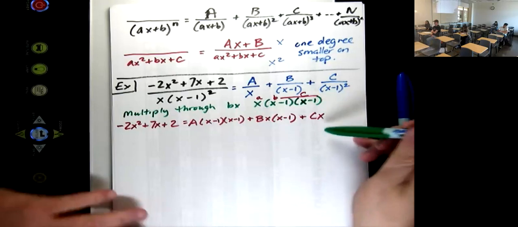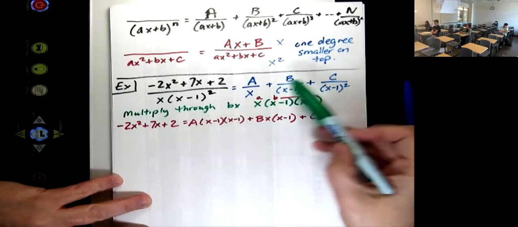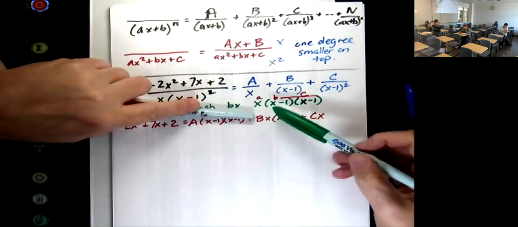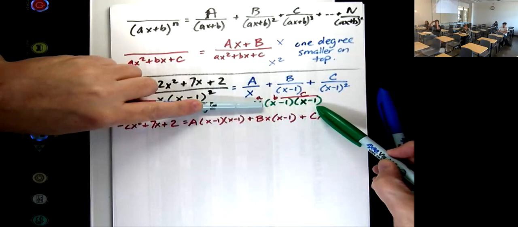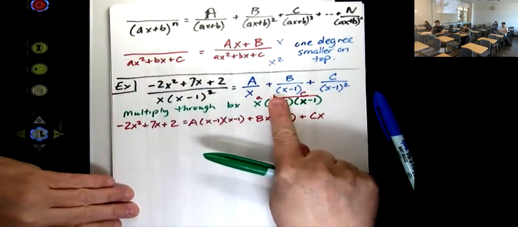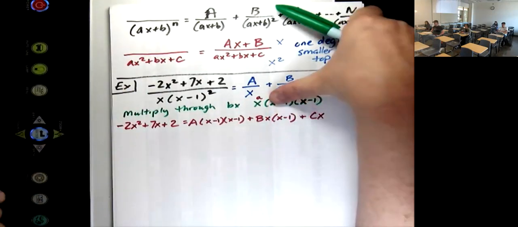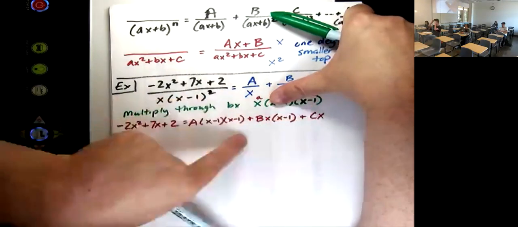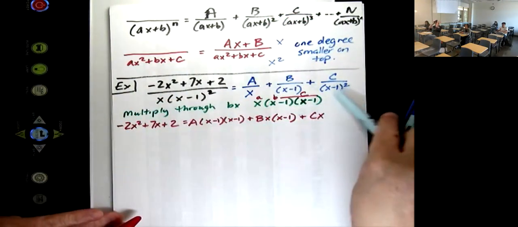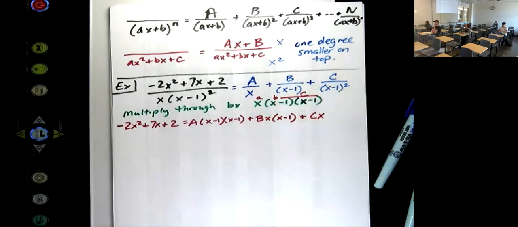Everybody okay with that? I didn't write it all out. You just have to go through and go, okay, the x goes away for the a, and this is what I'm left with for a. The middle one goes away for the b, and I'm left with x and x minus 1 for the b. And then the c, x minus 1 squared, both of those go away, and I'm left with the x for the c.